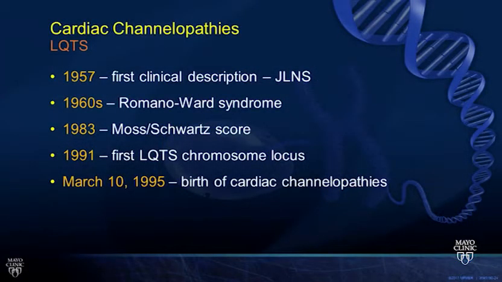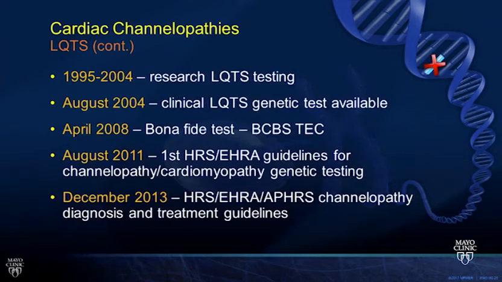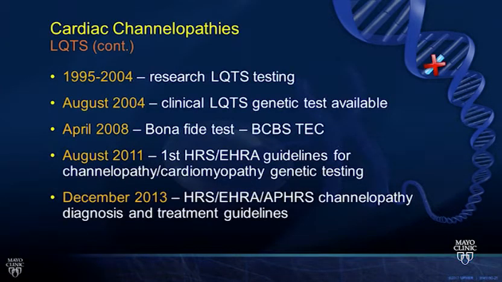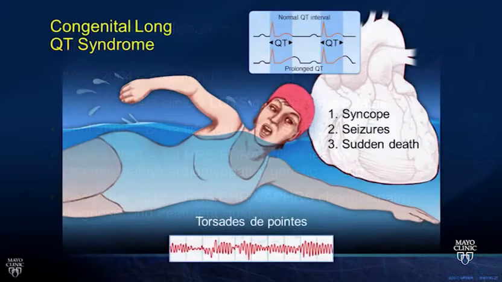We're celebrating its 60th anniversary since its sentinel description. We now are at the birth of this entire discipline of the cardiac channelopathies. This is a 22-year-old field now, that of the cardiac channelopathies. We've moved from the era of research-based genetic testing to clinically indicated genetic testing, which has now been in place for the channelopathies and the cardiomyopathies for over 13 years. Quite a long time when you think that our genetic IQ about these disorders is still lagging quite a ways behind. And then you saw us refer to the latest treatment and guideline document from 2013.